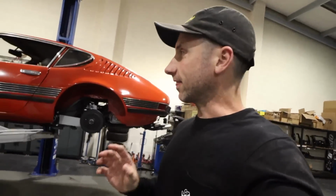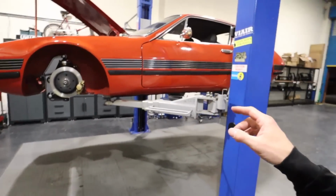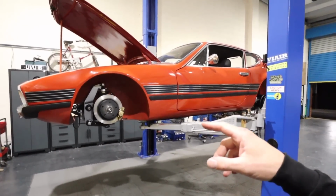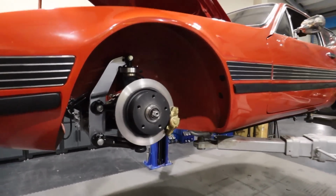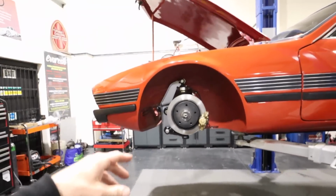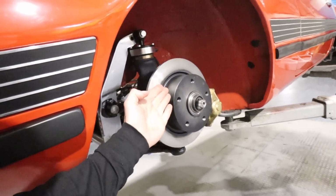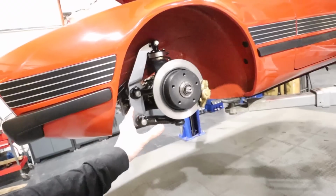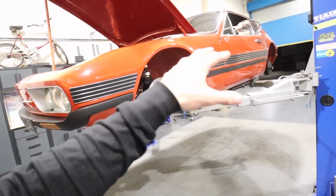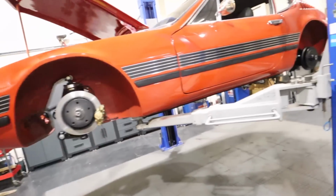All right, guys. Well, I think this is where we're going to end this episode off. We have all the factory suspension taken out of the SP2 and all of the new Eva Resto air suspension components in. Front beam, air shocks, the new custom control arms with the offset. It looks like the camber idea is going to work. We have yet to know for sure once we get wheels and tires on the front and rear and just see what it looks like aired out and at ride height.